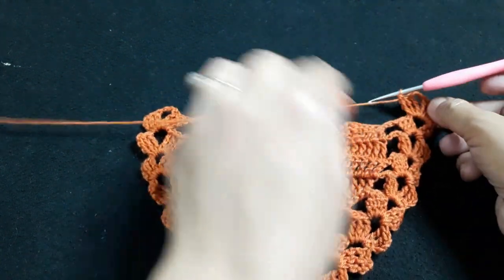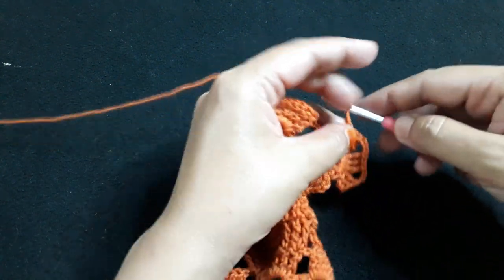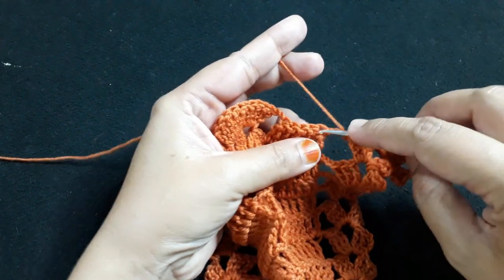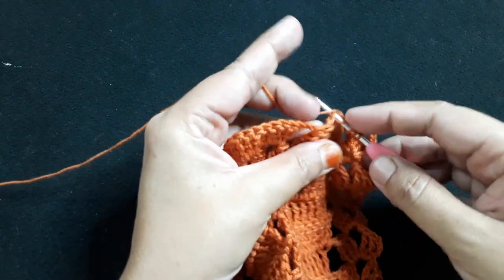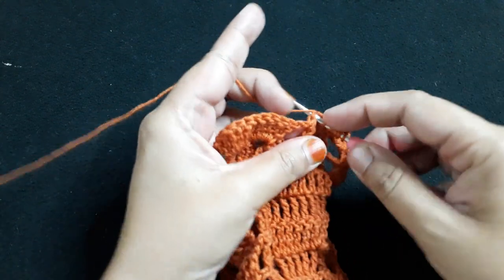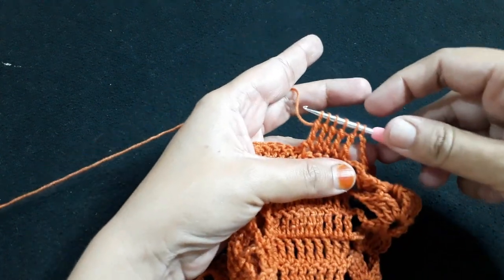1, 2, 3. With this pattern you will make a new tulip. After making this, now make 3 chains and here we have these 5 treble crochets. We'll make them together. First of all, insert the hook into first chain, make an incomplete treble crochet. Insert the hook into second chain, make an incomplete treble crochet. Third chain, incomplete treble crochet. Fourth chain, make an incomplete treble crochet. And fifth chain, make an incomplete treble crochet.